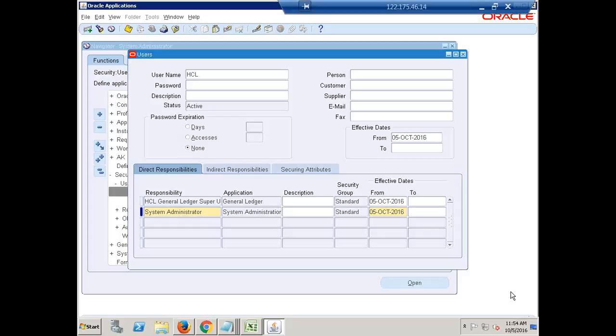Whatever Oracle provides, we call a seeded responsibility. The responsibilities we create, we can call custom responsibilities. Make a note. Whatever we create, we can call a custom responsibility. In reality, that is the meaning of what we create, but generally we don't call it a custom responsibility. We call it by the name only, but just for your understanding I'm telling you, we can call it a custom responsibility, but we don't use that term much.